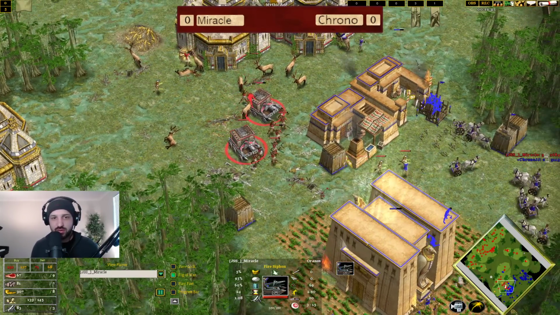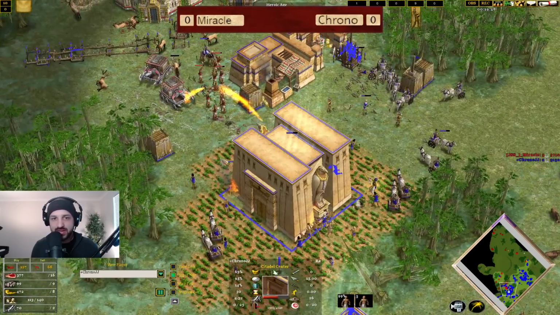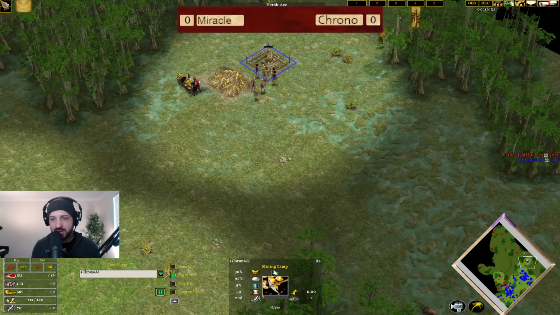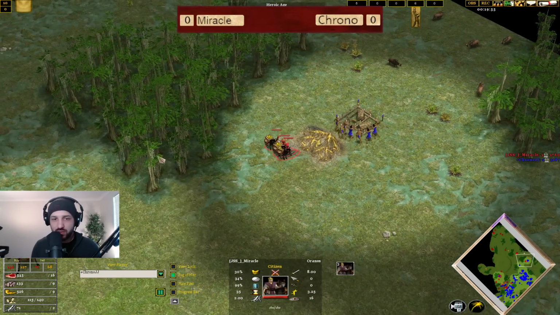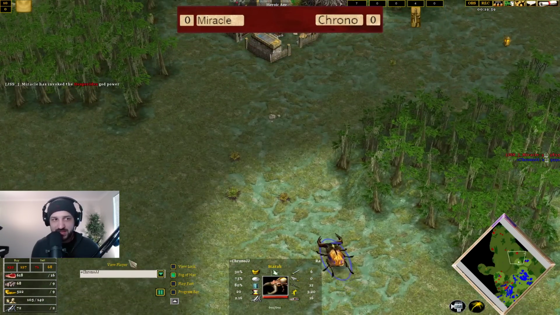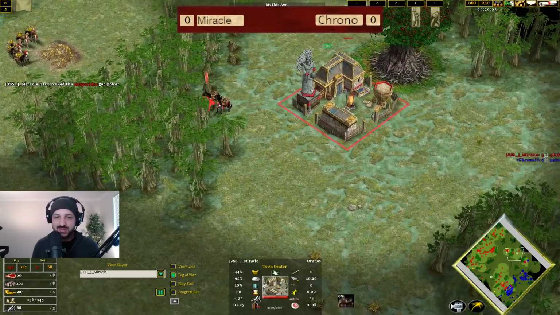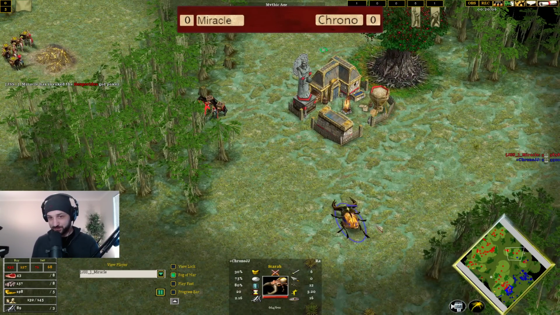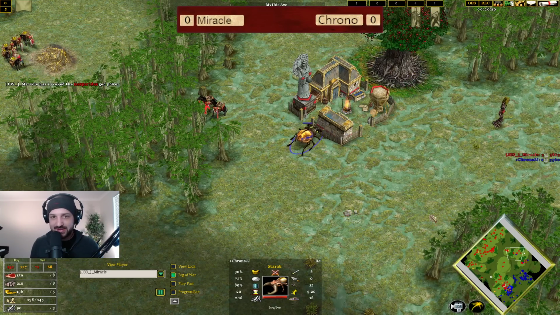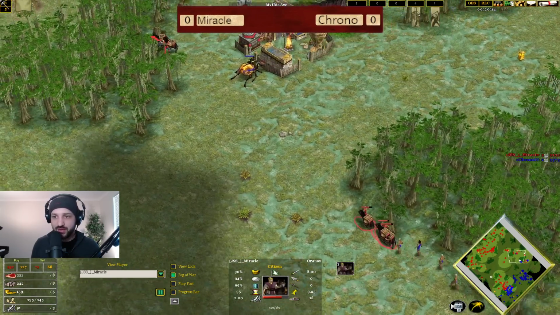Just a little bit short on resources as Chrono's defense is seeming a little bit tough to crack here in this game. We do have villagers now moving up to this gold mine over here, but Miracle is already over here with a handful of units, and ChronoJJ is now doing what ChronoJJ does best, moving forward here with this Scarab. We'll see if Miracle is going to notice this one or not. As one Scarab can take down a town center very, very easily here. It's on that one doing the damage. We'll see how fast Miracle is going to spot this.